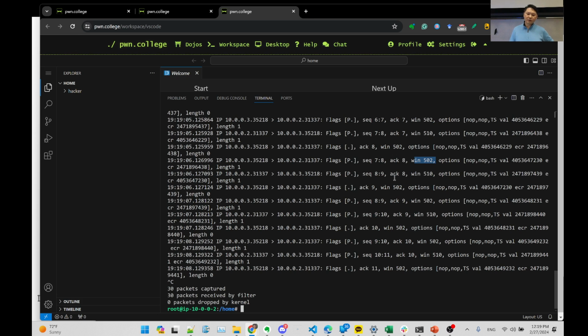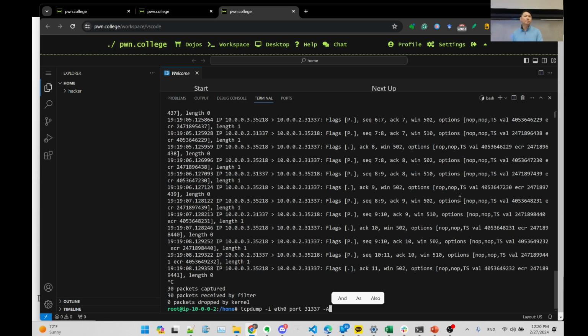And they show some header information of this packet. How can we see this packet more friendly to us?